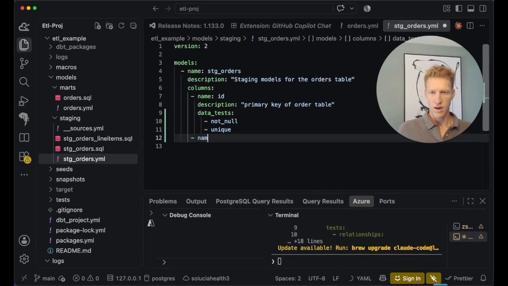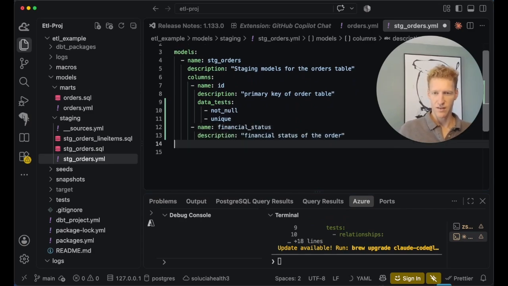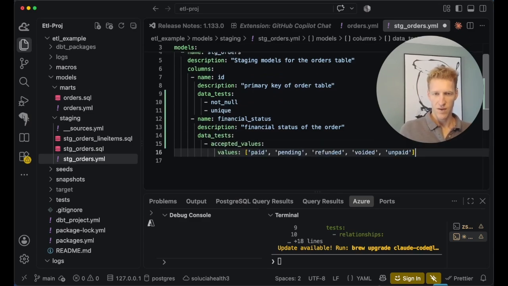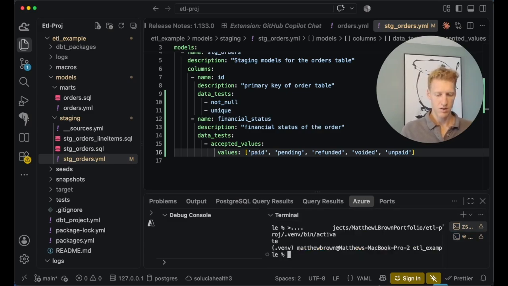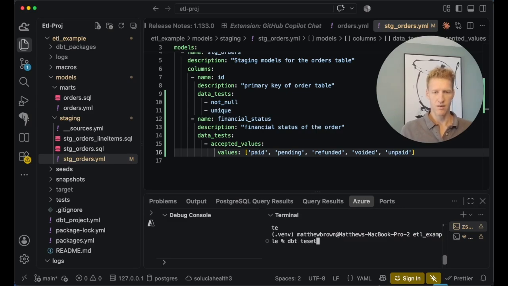So we'll go name, we'll do it on the financial status field, and we want data test accepted values. So we're saying that it can be any of these accepted values. I'm going to save this and let's run it now. dbt test.